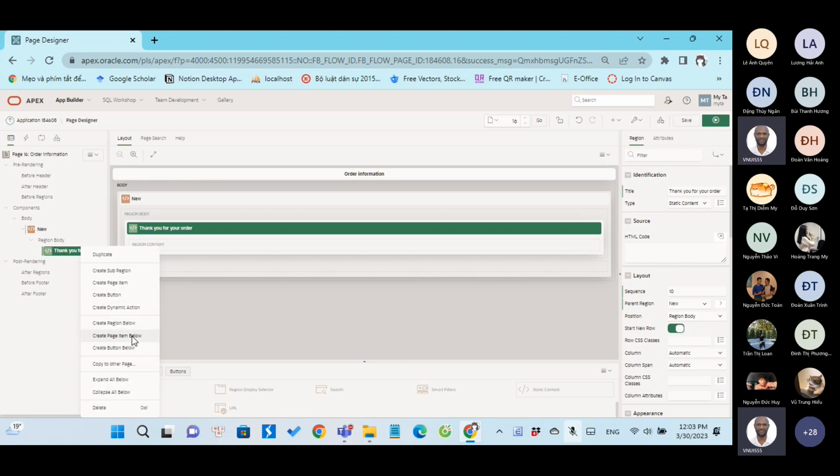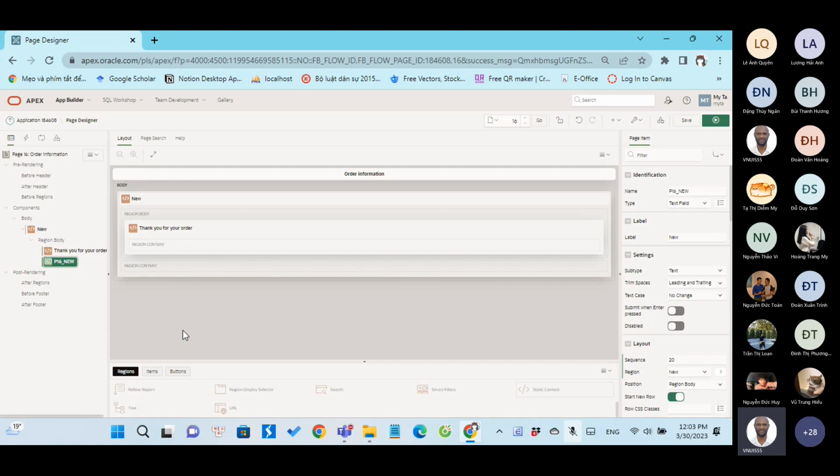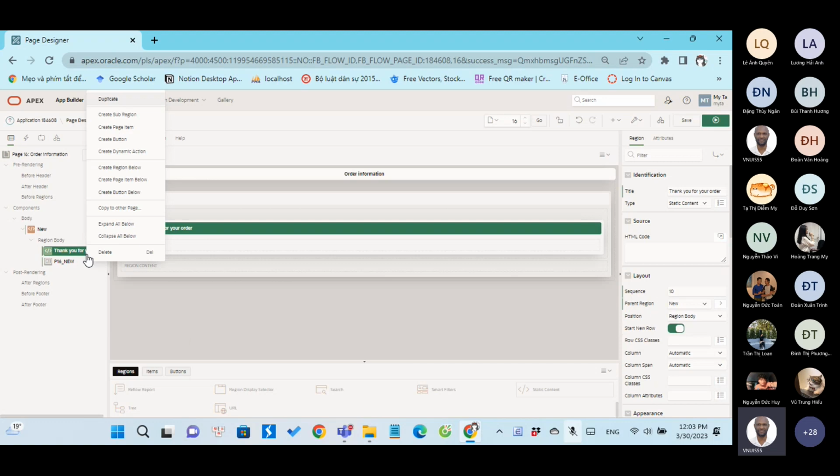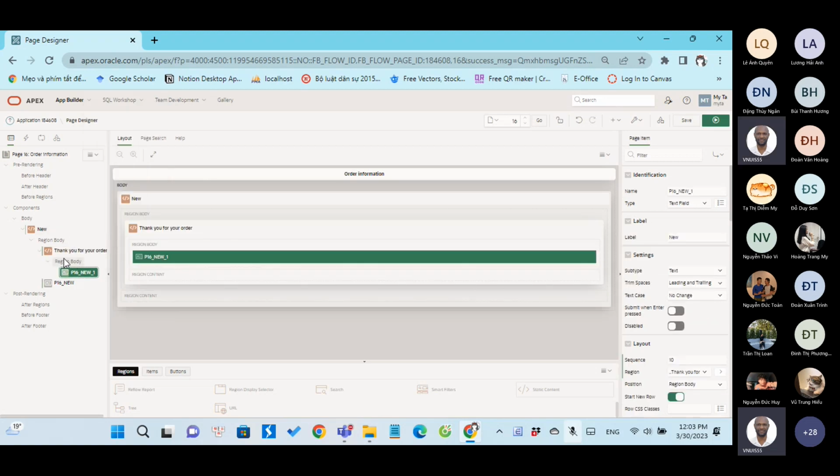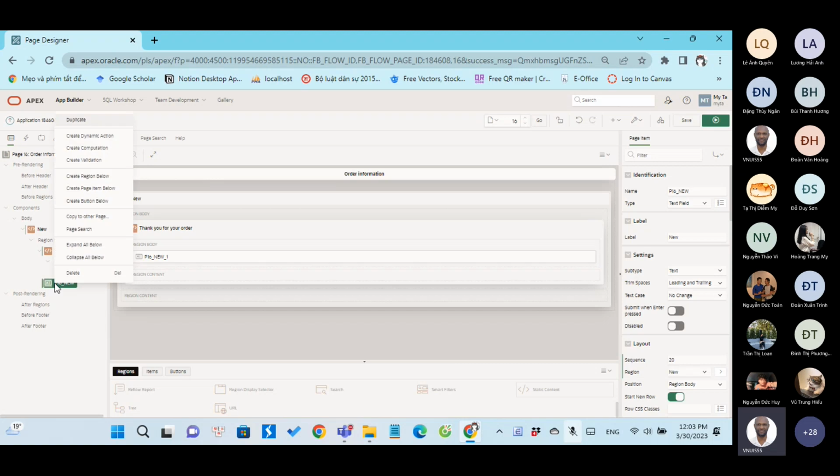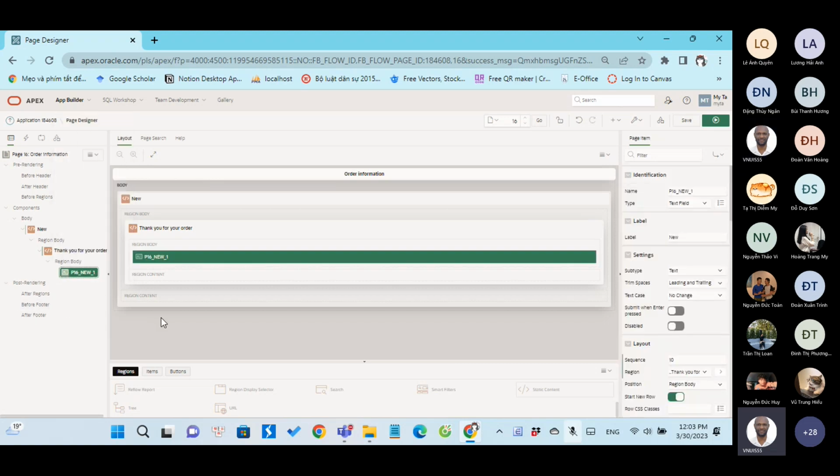Create page item. What did you click? Not page item below, create page item. Okay, so delete that. Okay.